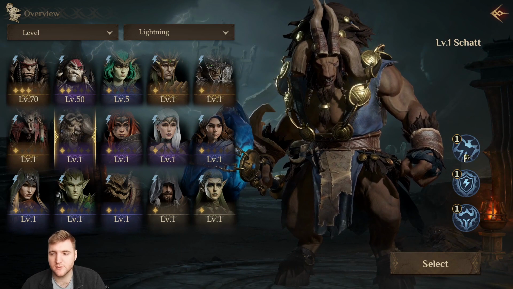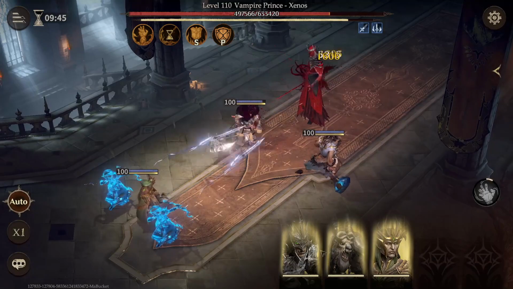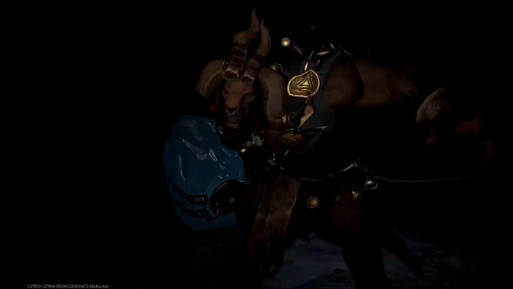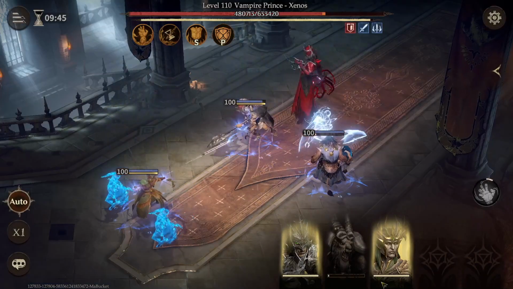Next up we have Schatt. His ultimate Thunder's Gift enhances all allies with lightning force, granting them Thunder's Gift, which grants their basic attacks a chance to deal bonus lightning damage. So that's obviously going to scale very well with a lot of these characters, since most of their attacks seem to count as basic attacks.